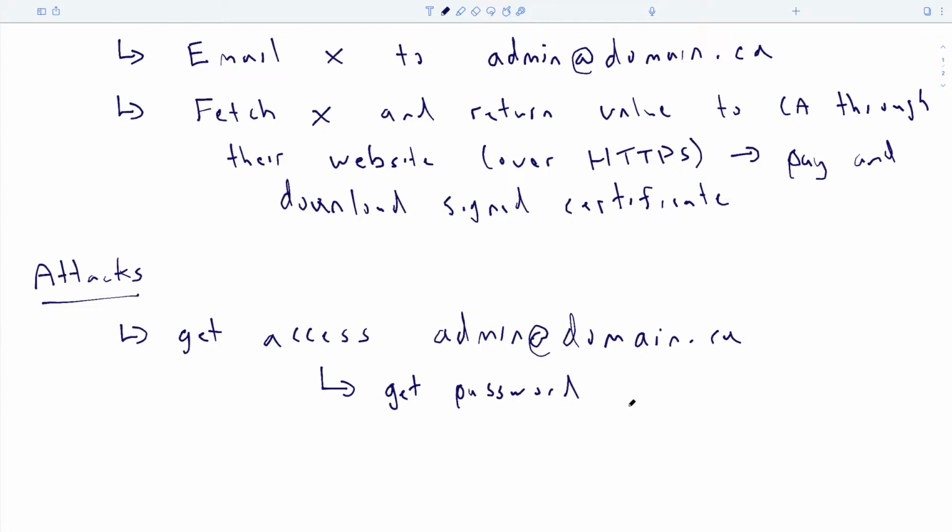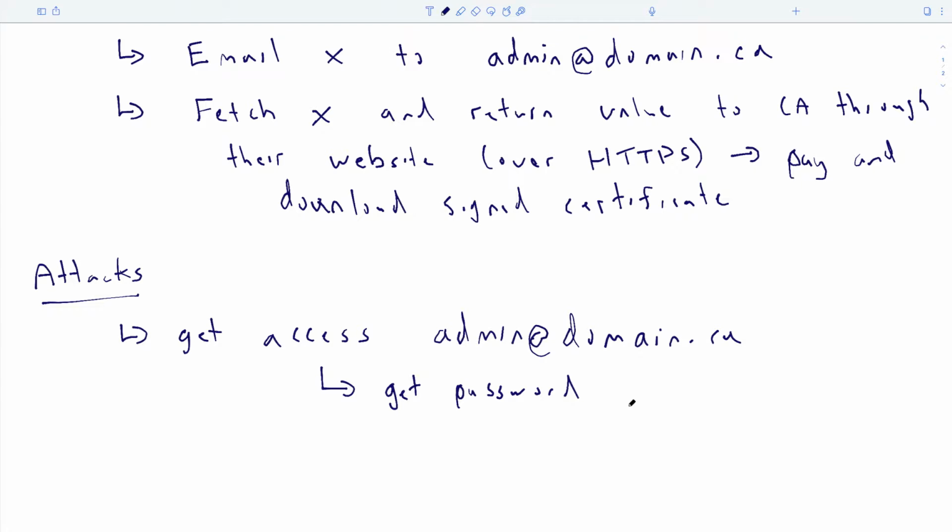Okay. So it all goes back to the very start. At the start of time, someone registered that domain. We don't have to get into the technical details, but just think of it as they created an account, username, password with GoDaddy or whoever they registered it with. If you have access to that account, then you can change the mail server, the IP address of the server, whatever you want.